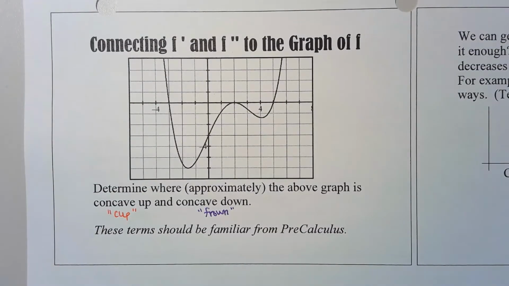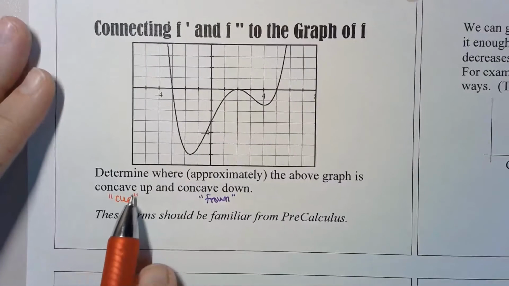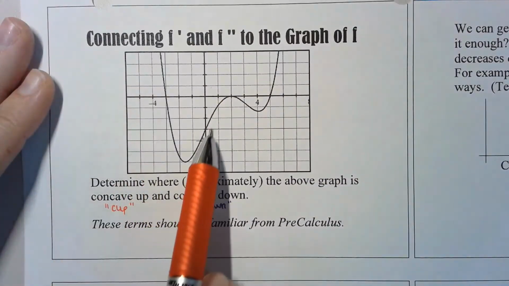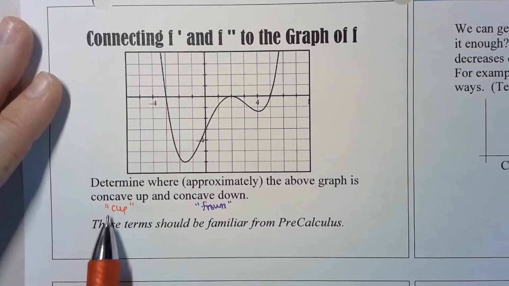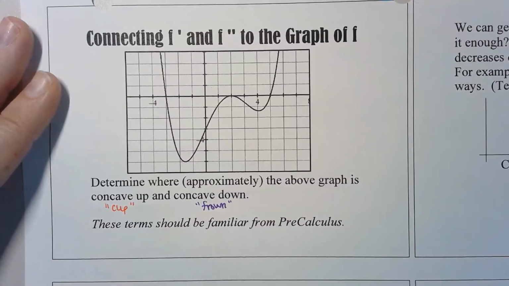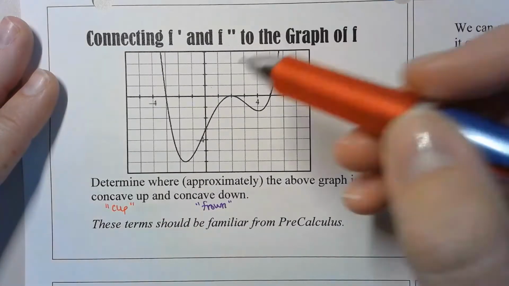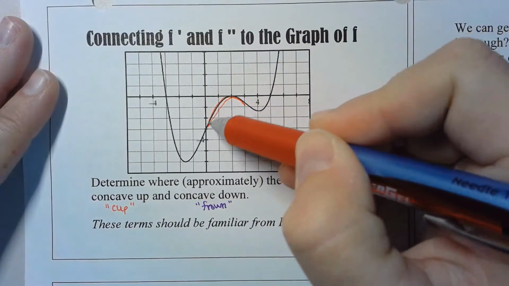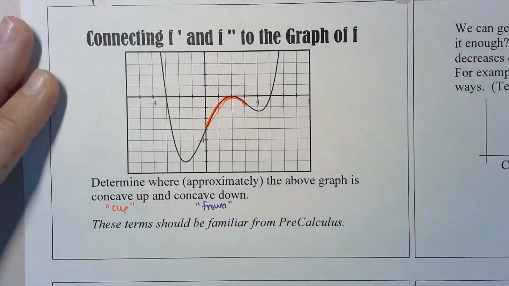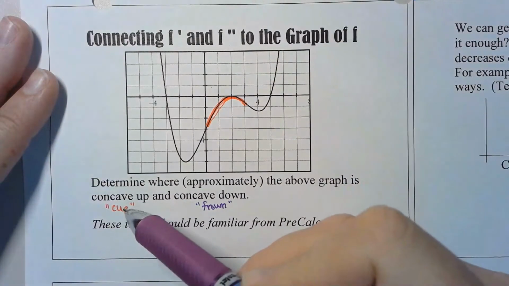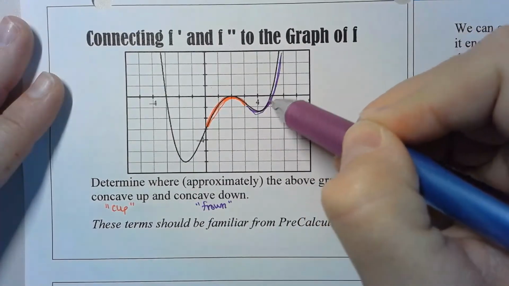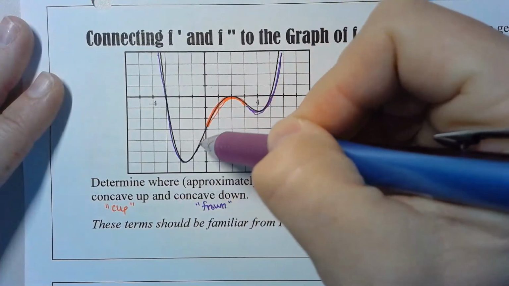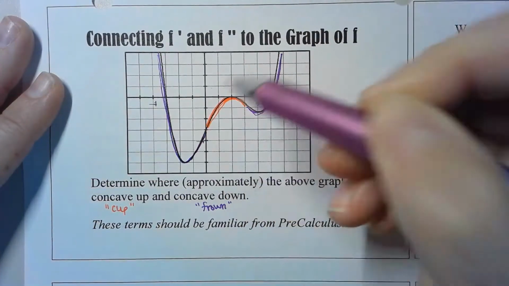By the way, unless something is linear, it is either concave up or concave down. So there's no linear part of this graph, which means we need to look at the entire thing as a cup or frowning, smiling or frowning. Approximately where is going to be helpful, but it looks like I'm frowning kind of in here. And I didn't really match up my colors, did I? I used red for that, that's okay. It looks like I'm smiling, or concave up, everywhere else. So I switched my colors.